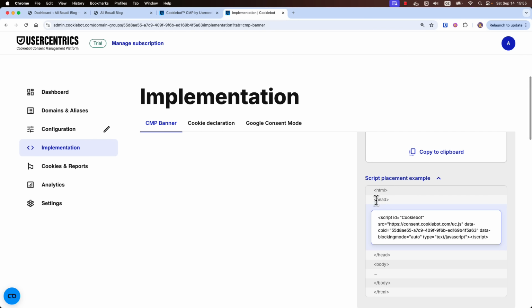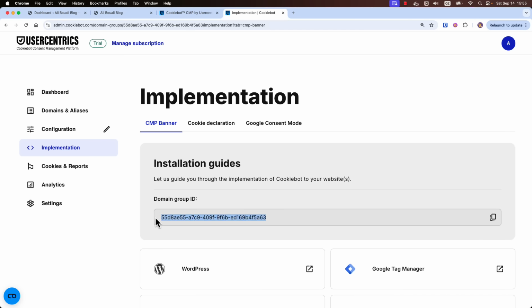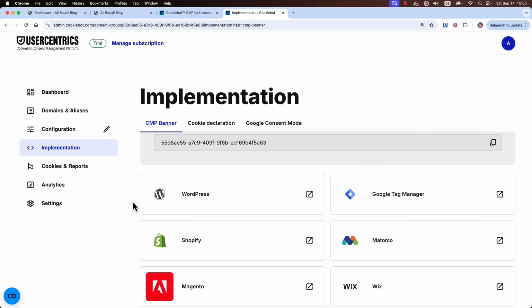Here you have the HTML head, and in the first line, just integrate this script. But within WordPress, we don't need to go to this one. All we need to keep in mind is this domain group ID, and I will show you how to use that one later on.